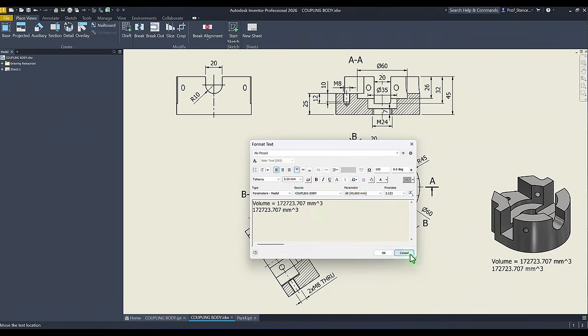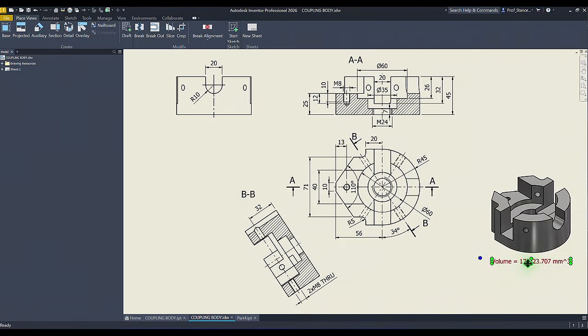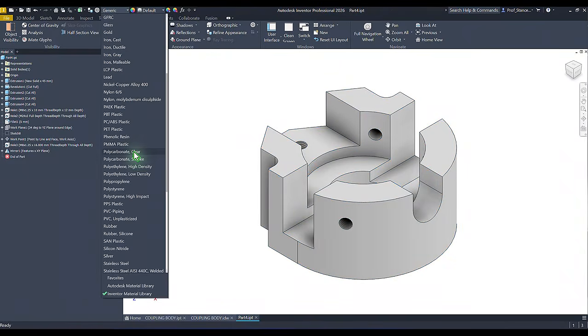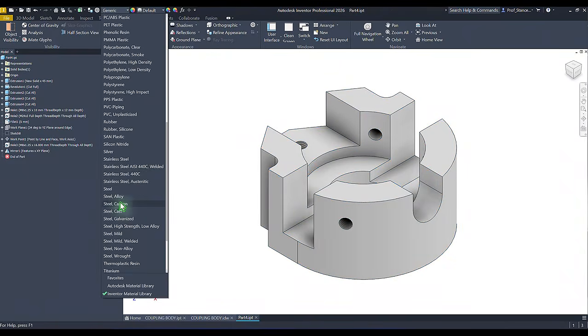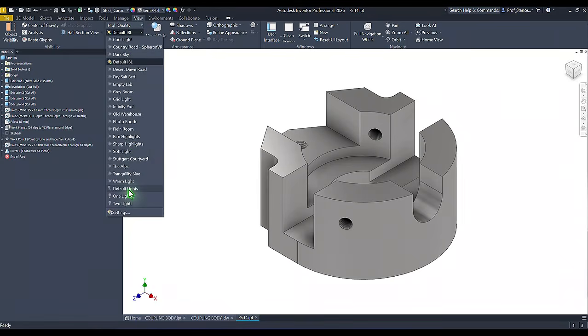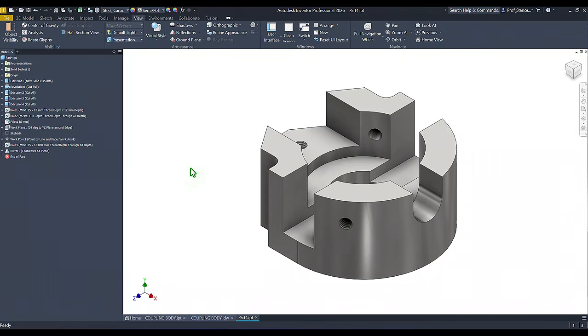We don't care which of them is okay, because they are equal. The material of this part is steel carbon. The view is default lights. Now we don't have any difference between these two. Only the light is different.